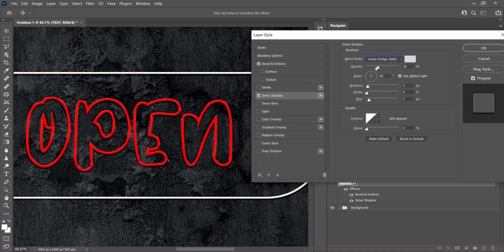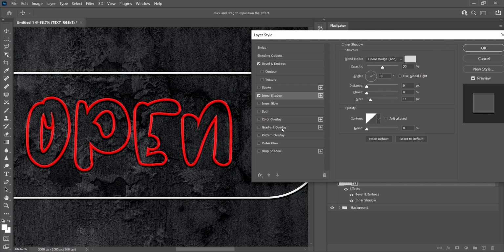Okay, and increase the opacity to around 50%. That's fine. And angle 30 degree. Okay, don't use global light here. That's fine. And now I think distance 0, and size I think around 14 or 15%. That's fine. Okay, it's done.